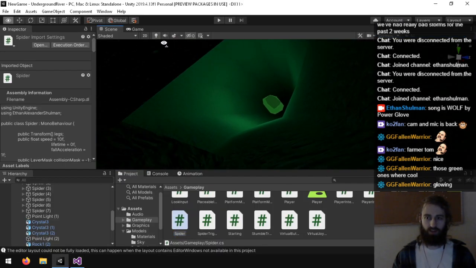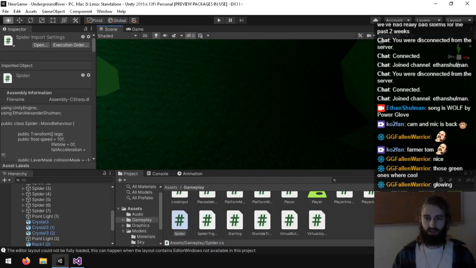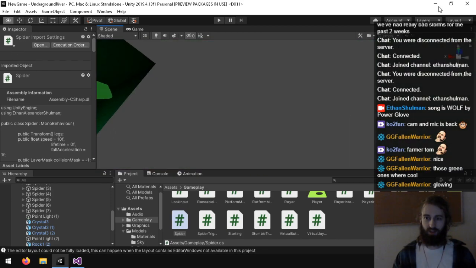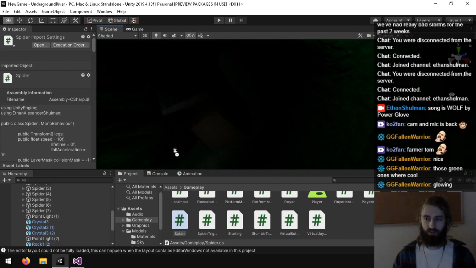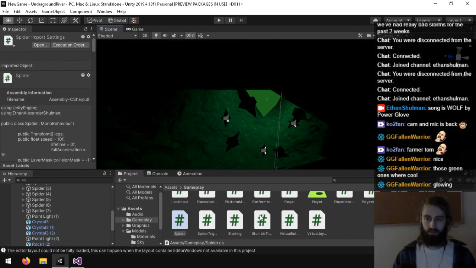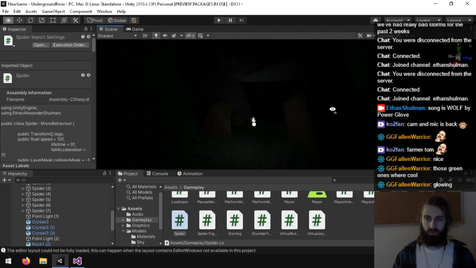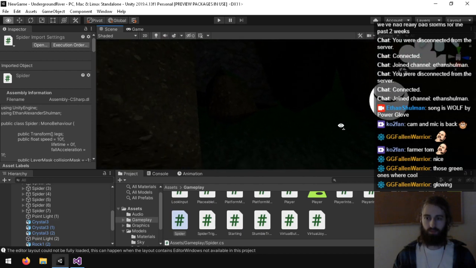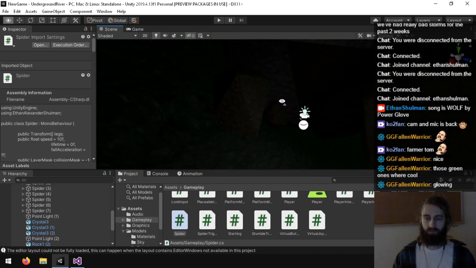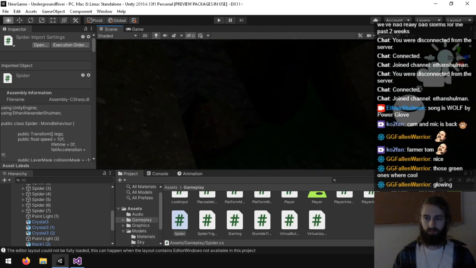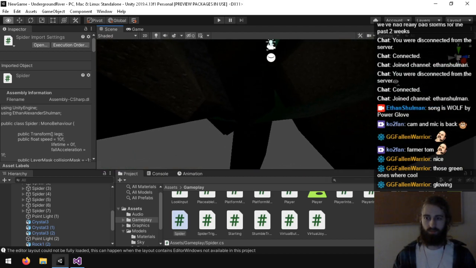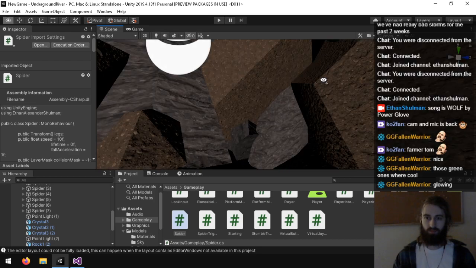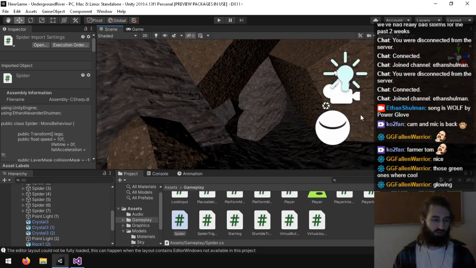Yeah, I mean, it doesn't look bad. I think the green lighting is good. But the crystals themselves, I think, could use some detail.